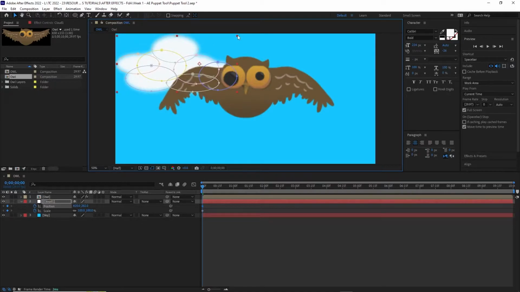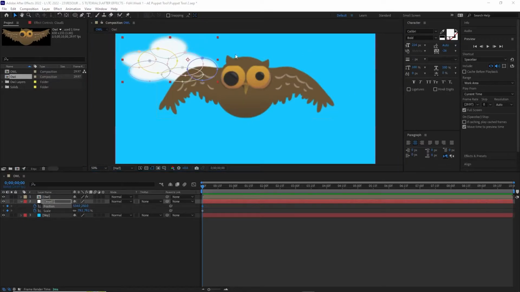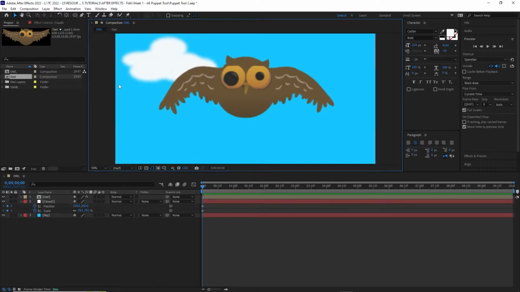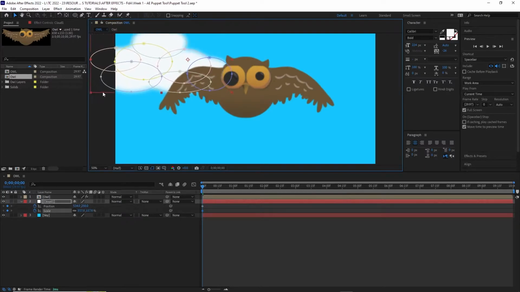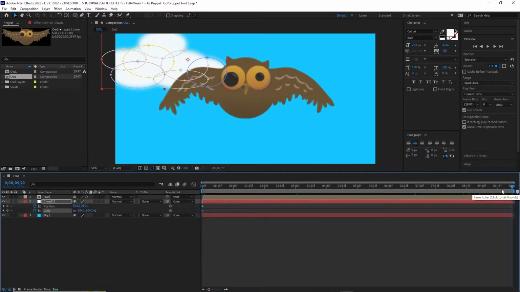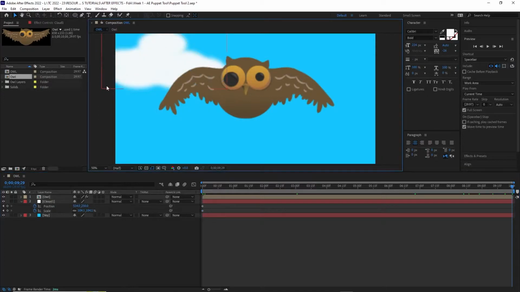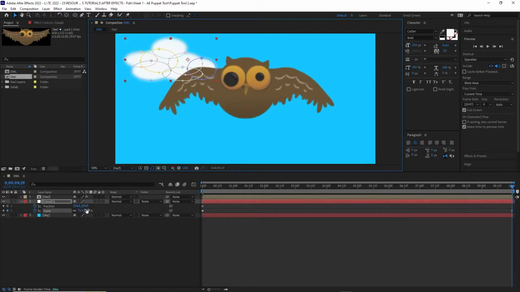We can perhaps scale it a bit as well, so we can scale it manually there. Top left. So I'm going to scale up a bit further. What we're basically after is these clouds are going to be getting slightly smaller as the owl flies towards us. I'll scale that up a bit at the beginning there, and then if we move the playhead to the end of the composition and just scale it, do that again, scale it down.